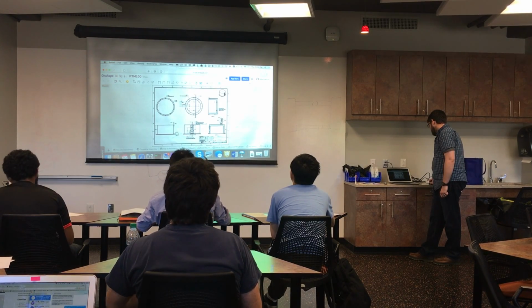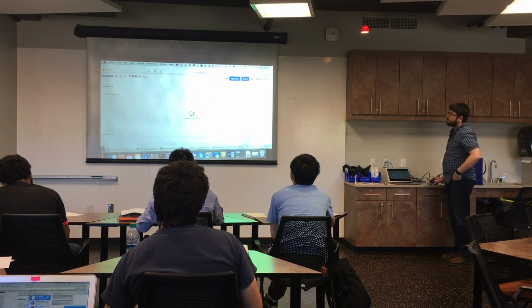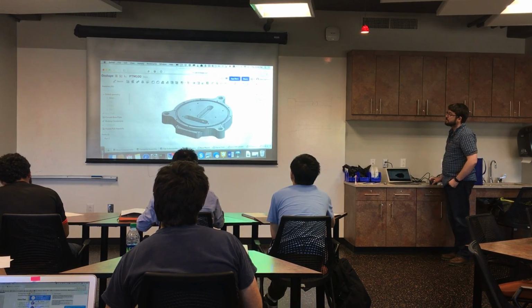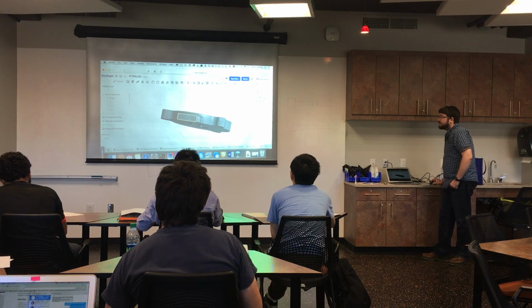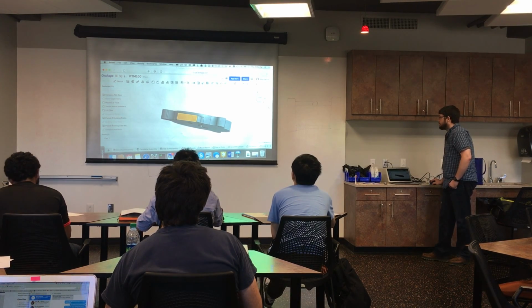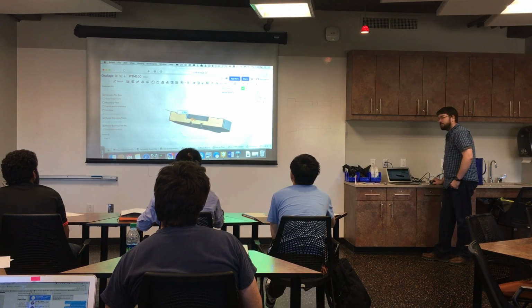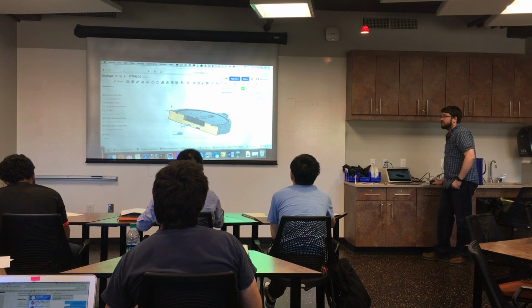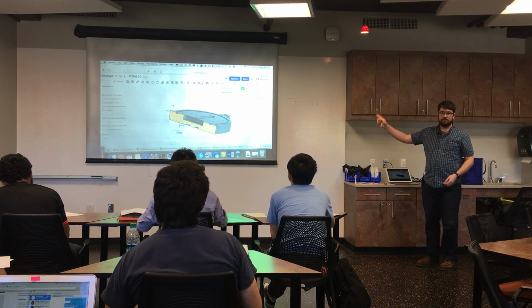Let's see. So this is a 3D model of a part, possibly. There we go. So we can spin it around, we can look at it. In these tools, I said I wanted to make a section. So I'm going to say that I want to make a section, and then I can drag this back and look at section views of the part. You can even do half sections and all kinds of fun stuff in here, and broken sections. Draftspeople 20 years ago would have killed for this.